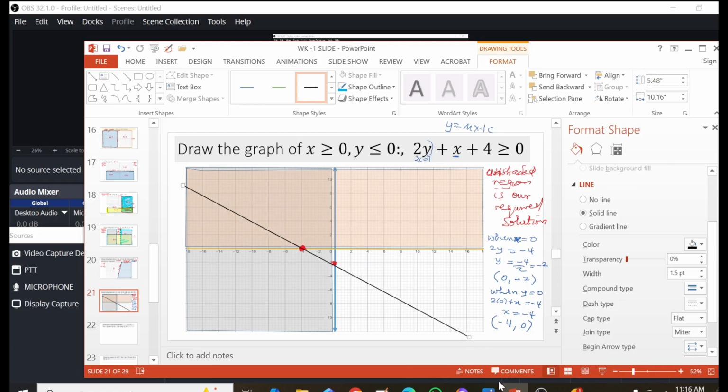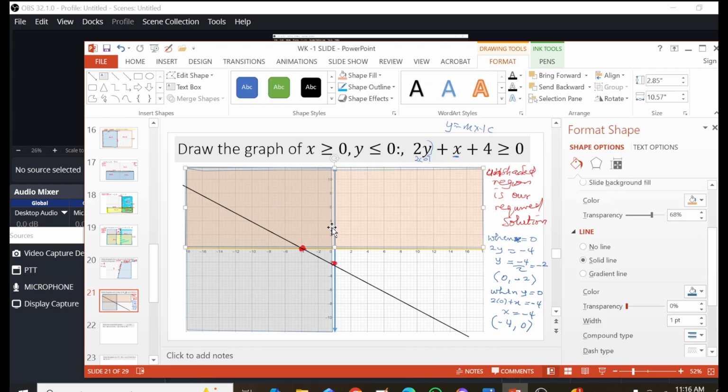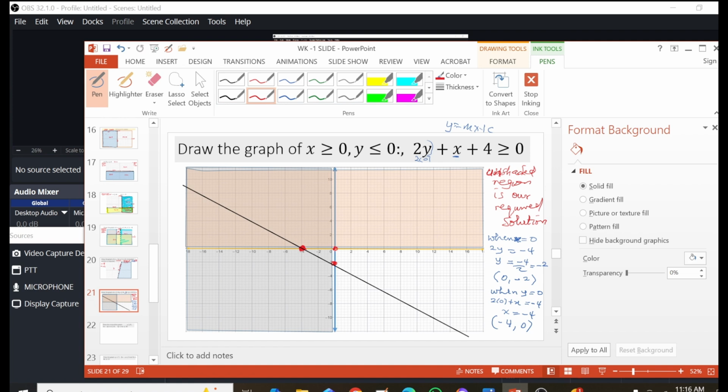So then which part is to be shaded? Is it above or below? In that case, you can test using a coordinate point. Look at our origin here. You can test the region using our origin. So you see that our origin is above the line. At the origin, x is equal to 0, y is also equal to 0, and the region is above the line. Is it going to satisfy the inequality that we have? If you put it here, how can it satisfy this inequality?